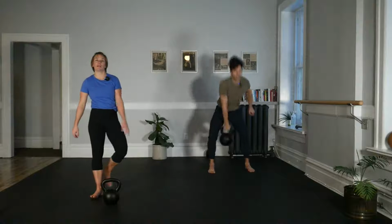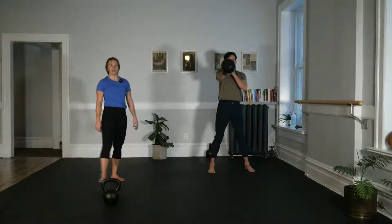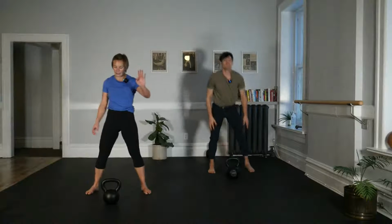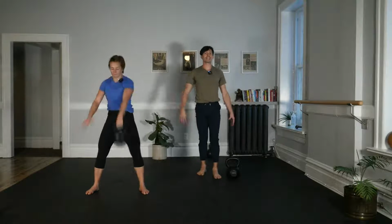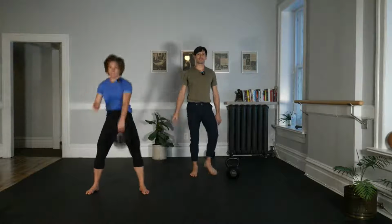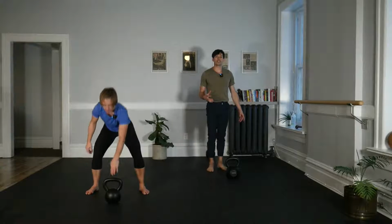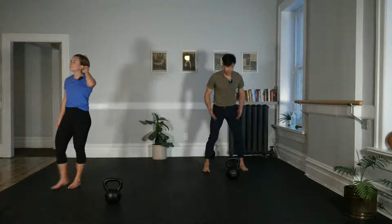So if you went with me, we're resting, and Team Ian is doing his first set of single arm swings for 5. When that bell goes down, it's our second hand for another set of 5. Whew. For those swinging, it's that high tension. For those relaxing, it's a little bit of shaky, loosey-goose stuff in between. Great height for that kettlebell. Don't let that change. Set it up again though. There goes our rest and vice versa.